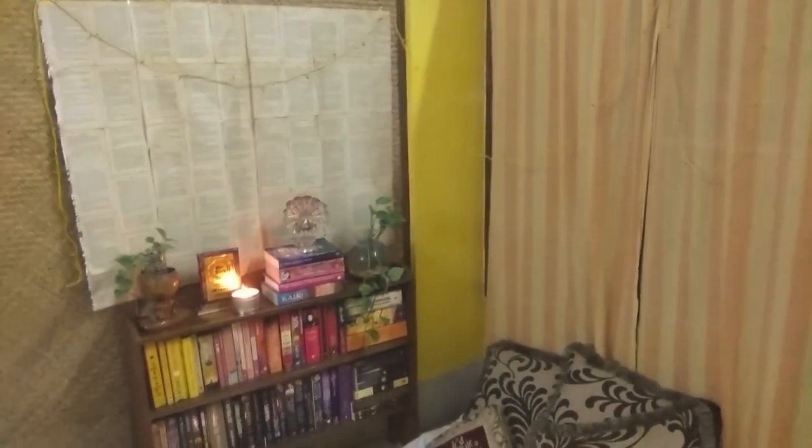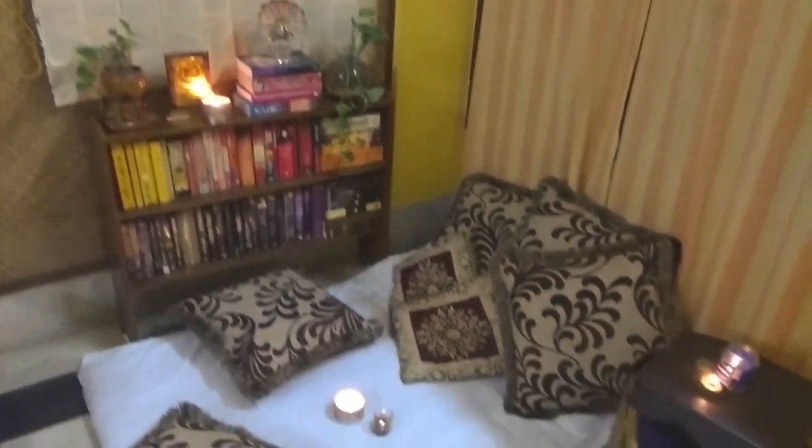So hey everyone, my final changes for this video are done for the shoots, and I've lit the candles, and I've just got to switch off the lights and show you the wonderland that this has become. So yeah, without further ado, let's do that. This is how the area looks with only the candles on. So let's first switch off the light.